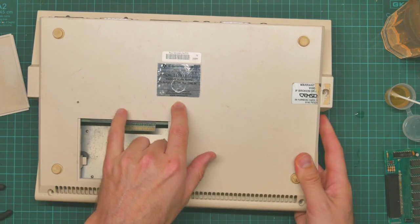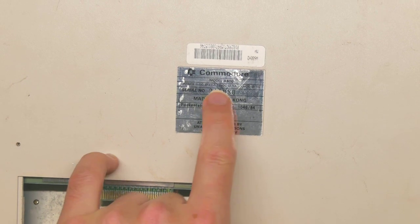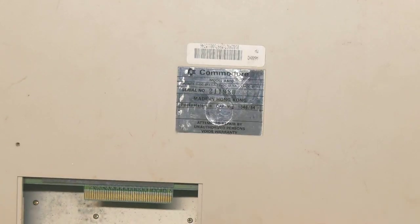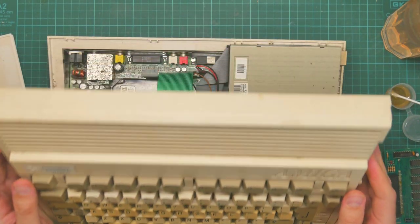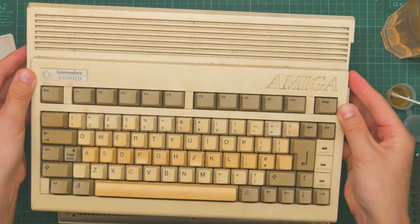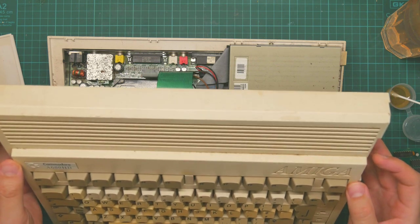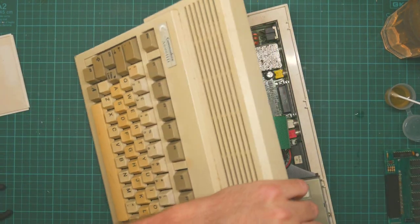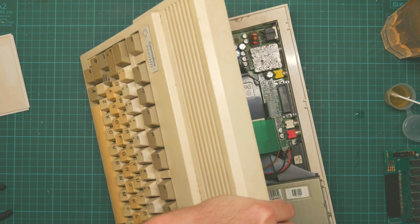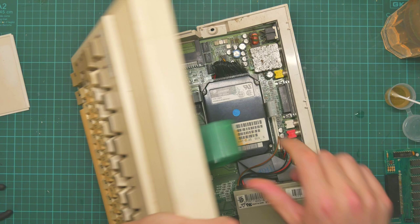Ha. Attempted repair by unauthorized persons violates warranty. And a reasonably high serial number. Yeah, this is not valuable in any way. I actually want this to use and to play the odd game on. So, I need to remove the keyboard membrane, which just pulls out.